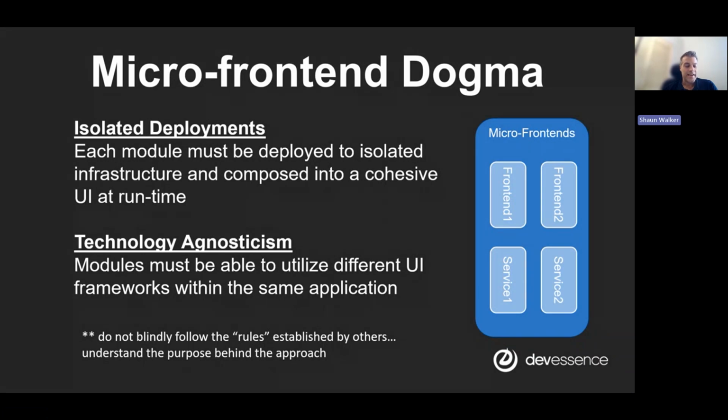And so they don't really care about technology agnosticism, and they're happy just using one consistent technology in the front end across all the different UIs that are created. So again, having this agnostic approach is not a requirement in building micro front ends. More often, you're going to choose one specific UI technology and use that in all of your front end implementations. And I would also say that although I've seen in the JavaScript world some examples where technology agnosticism was achieved, it always comes at a cost. It always has hidden challenges that you need to overcome.